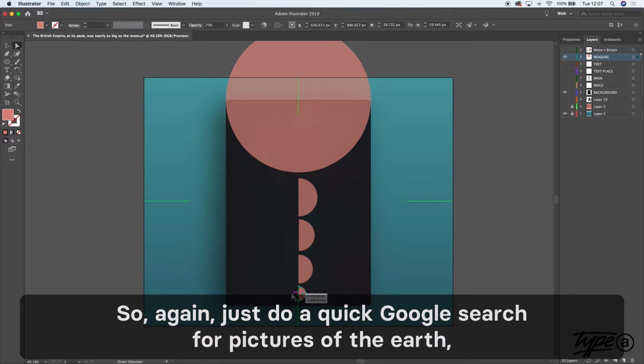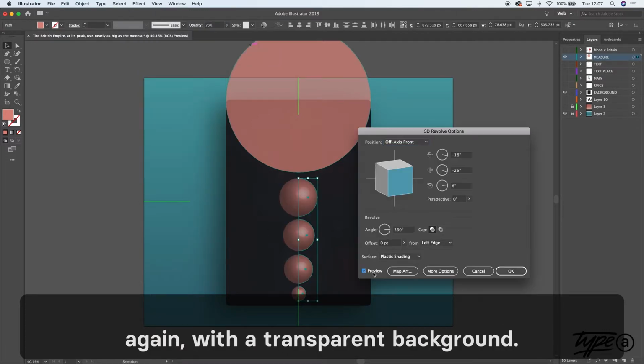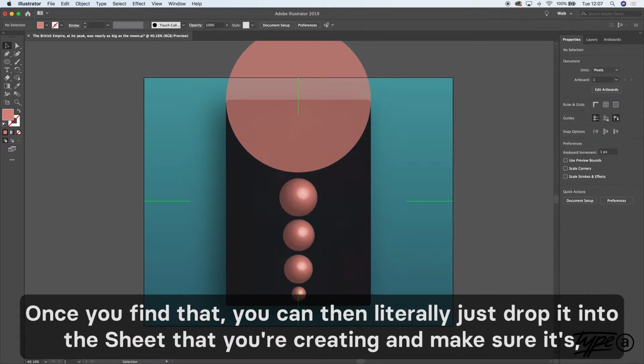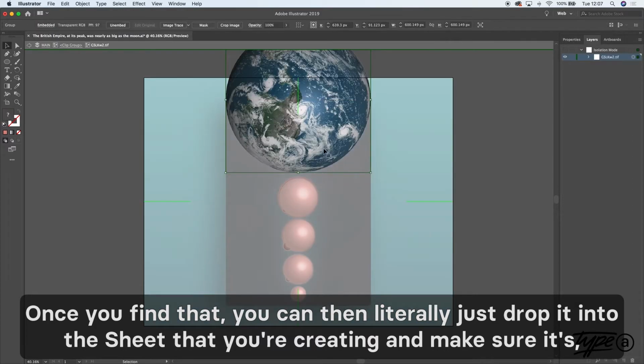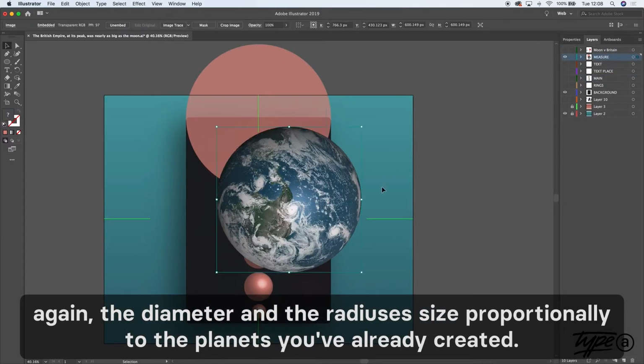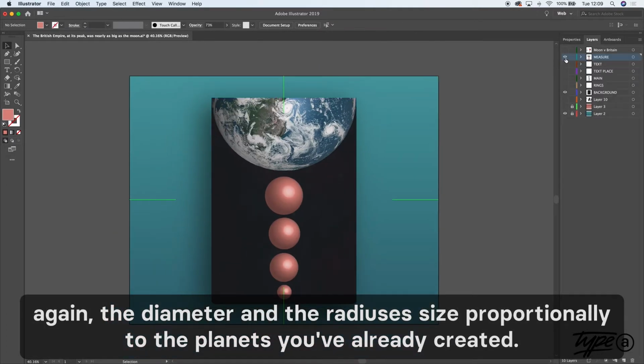So again, just a quick Google search for pictures of the Earth, again with a transparent background. Once you find that, you can literally just drop it into the sheet that you're creating and make sure the diameter and the radius are sized proportionally to the planets you've already created.